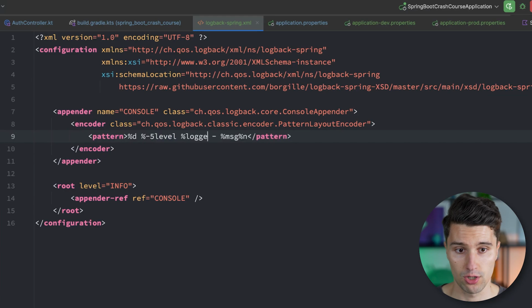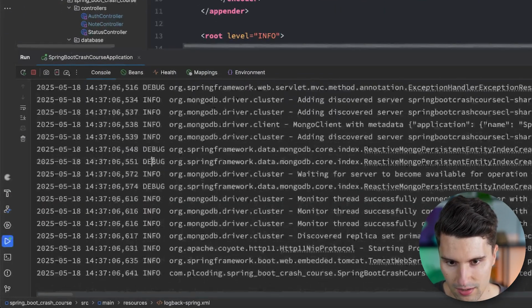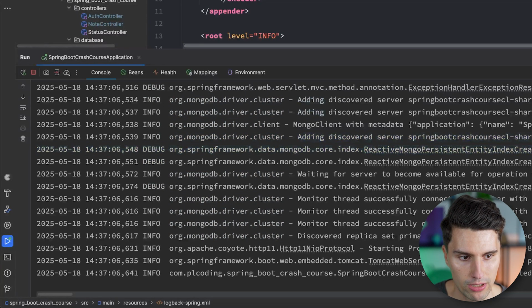We may want to attach the logger, so that will then include the class reference where the log is coming from. And if we relaunch this, then this will already look a little bit better. Here you can see now we see the log level is always padded here. So the class always starts at the same kind of column here. And then we see our real logs.